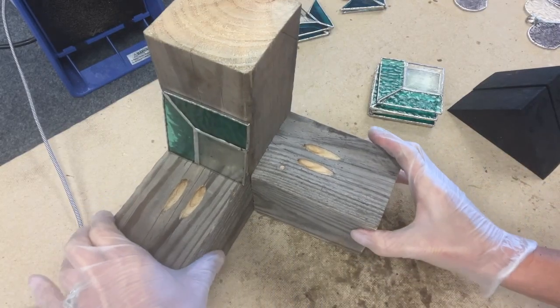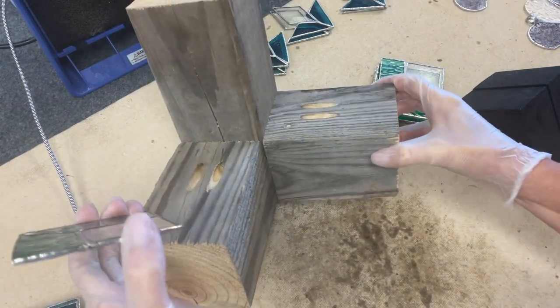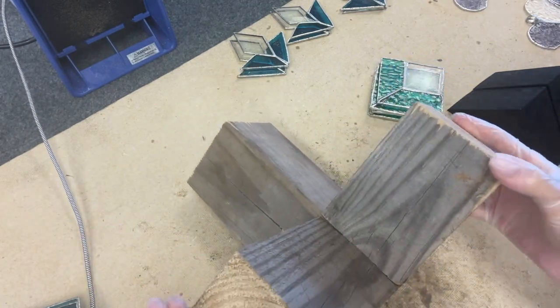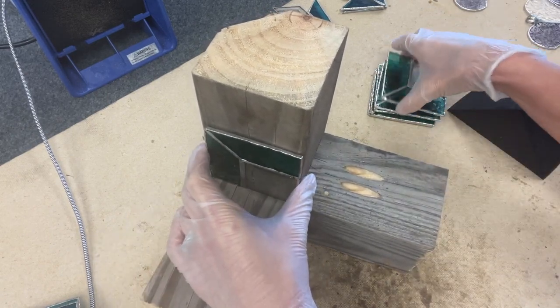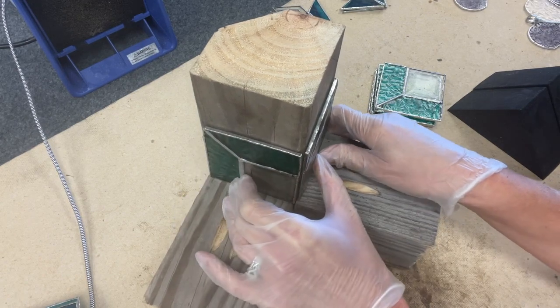I'm ready for assembly of all four of the spinners. So this is the jig that I am going to use, and I really hope that my camera is going to be able to capture what it is that I'm doing. I'll try to keep looking to make sure that you can see what I'm doing.